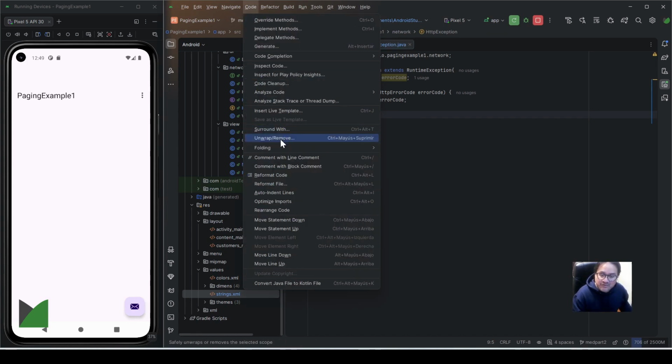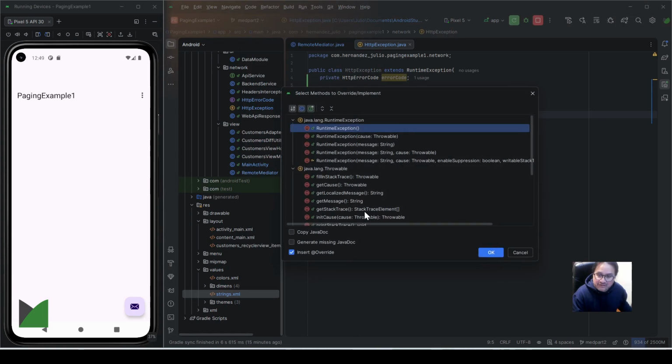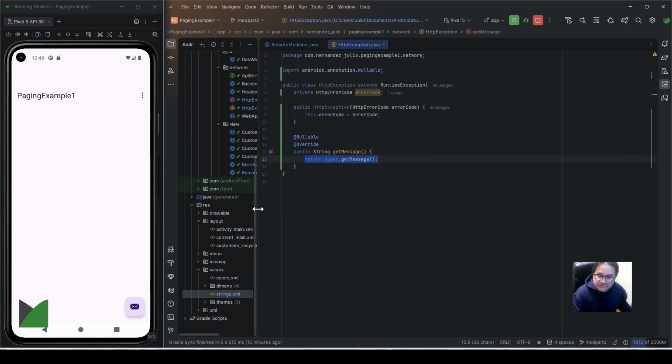Remember that this class is intended to be used in the UI. Then I can generate override methods. Here I need the get message, but I'm not going to override this because this is a new method. And here I need the code. This is the HTTP code. Oh, here I need a context.